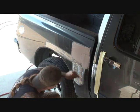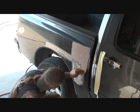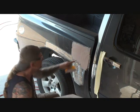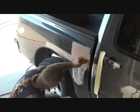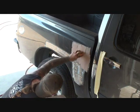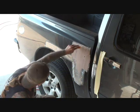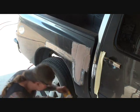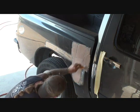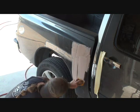If you grasp that idea, that's what I'm doing. Now, I'm not spreading it like that. See, now, I'm using it in a flat motion because I want to fill that edge up, see? You see what I'm saying? But now, I'm going to come down, and now, I'm using it as a curve, all right? It's very important to learn how to use your Bondo spreader. You have to learn how to use it to feather out your Bondo, okay?